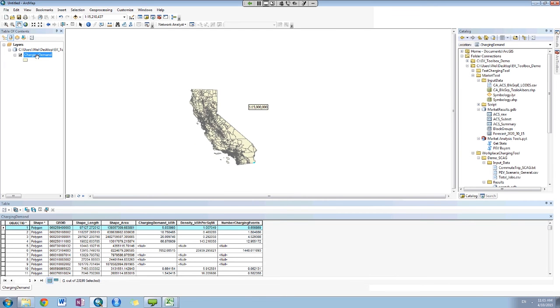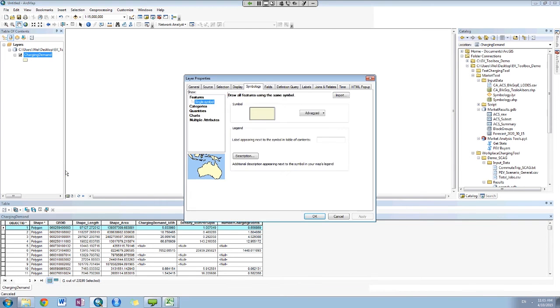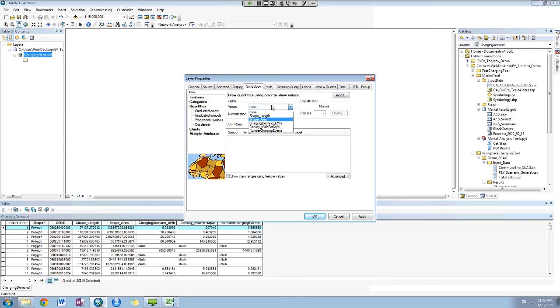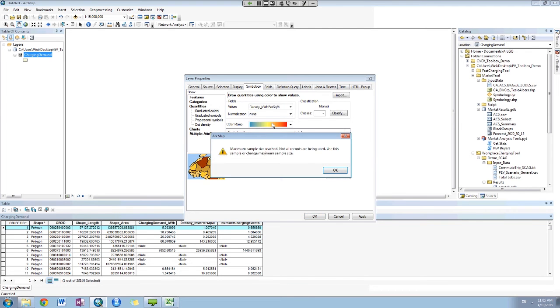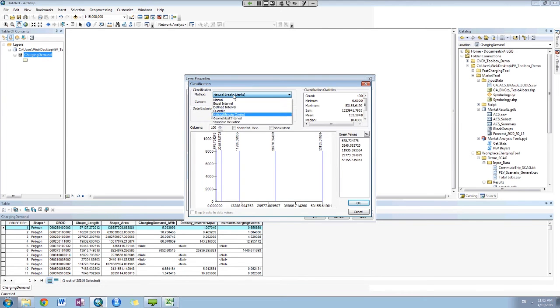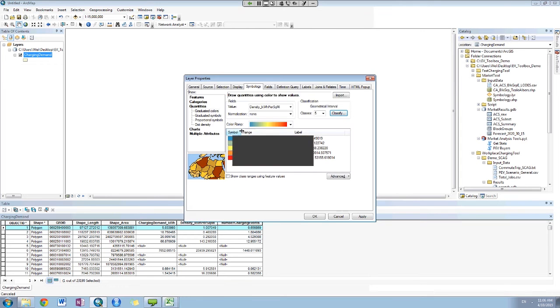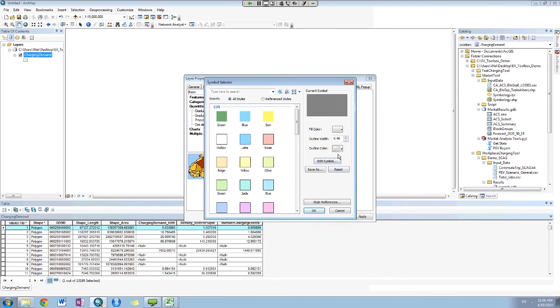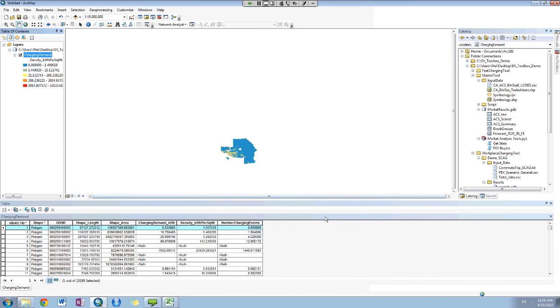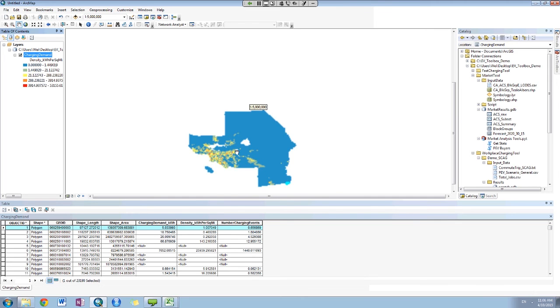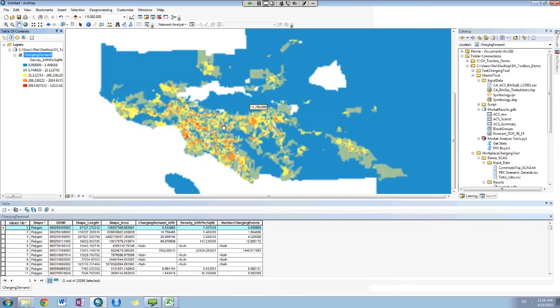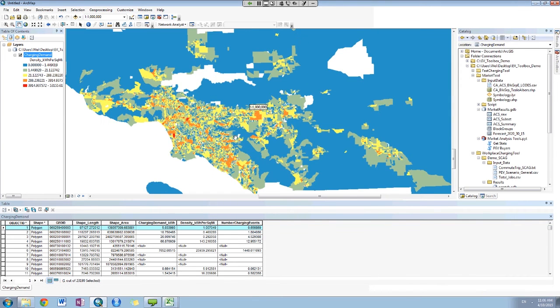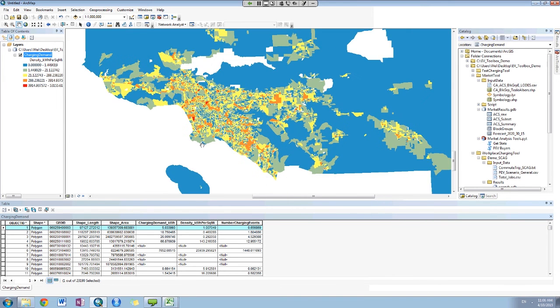If you're interested in some visualization, you can do the same thing here. This is just for the SCAG region. You can zoom in to see that there's more demand here. Basically, that's the idea of this tool. Any questions?